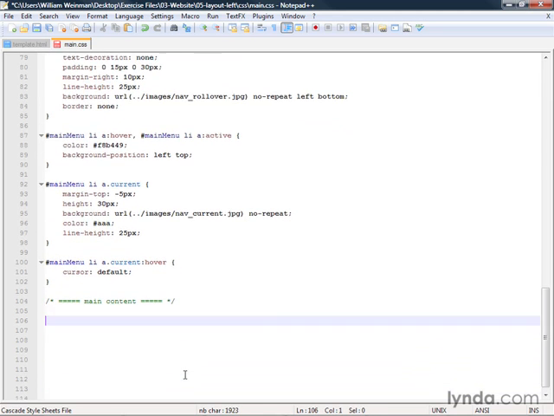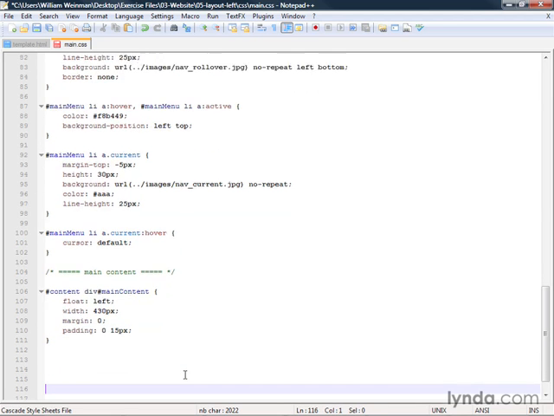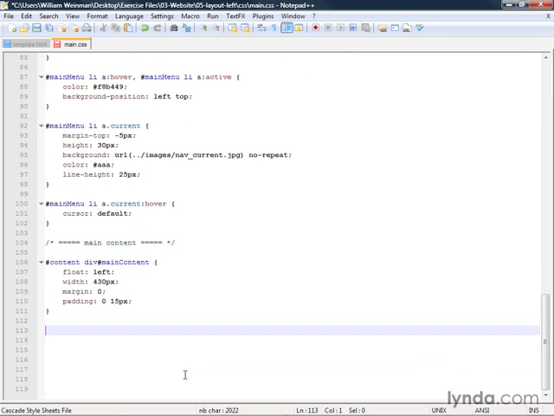Give myself a little space to work, and so that selects the main content ID selector, and this is going to float left, and we'll have a width of 430 pixels and a margin of 0 and a padding of 0 on the top and bottom, and 15 pixels on the left and right. I'll talk a little bit more about that later, and what my reasoning is on setting this up this way.